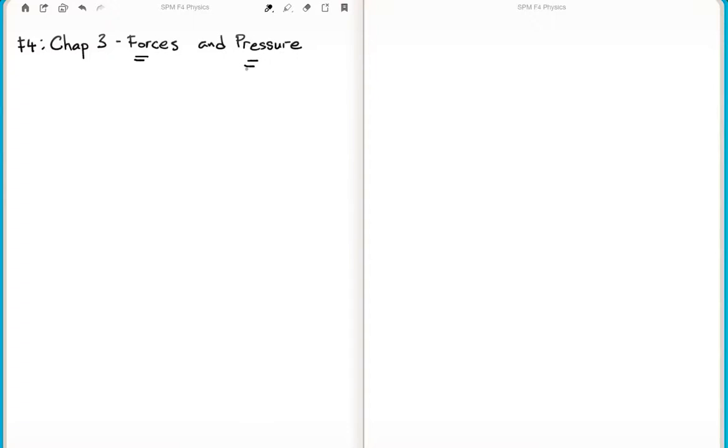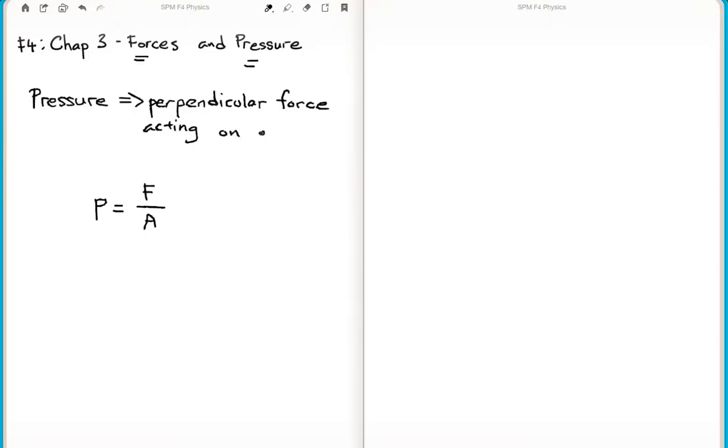Okay, to start with from Physics Chapter 3, Pressure and Force. First of all, you need to define the meaning of pressure. What does it mean by pressure? Pressure in physics is a perpendicular force. P equals pressure equals perpendicular force per unit area. This is the equation. But put into words, pressure is a perpendicular, meaning 90-degree perpendicular, force acting on 1 unit area of surface. So the keywords here would be perpendicular force, 1 unit surface area.